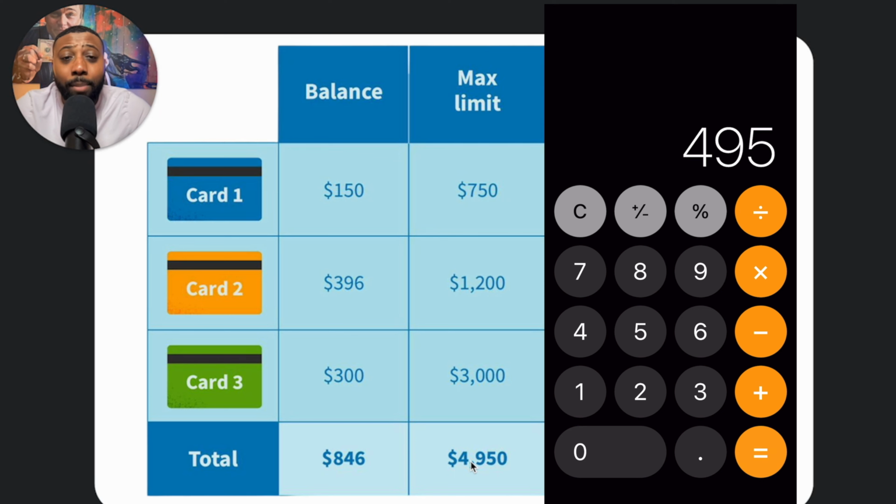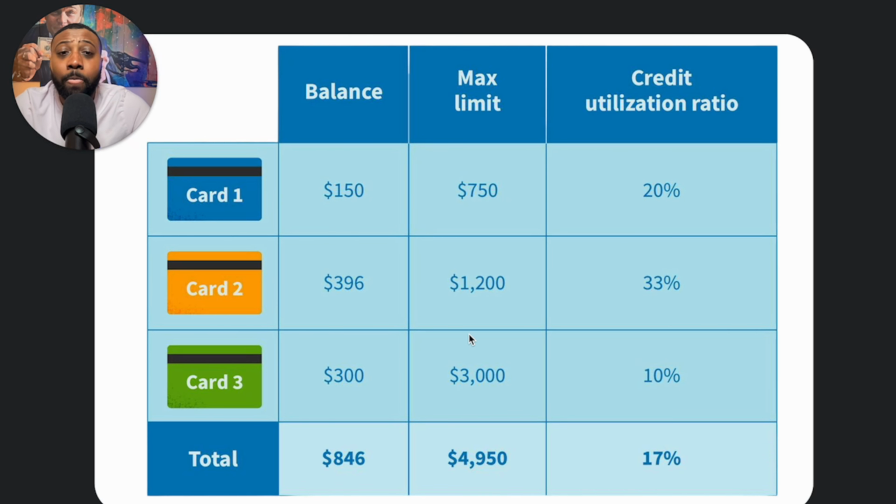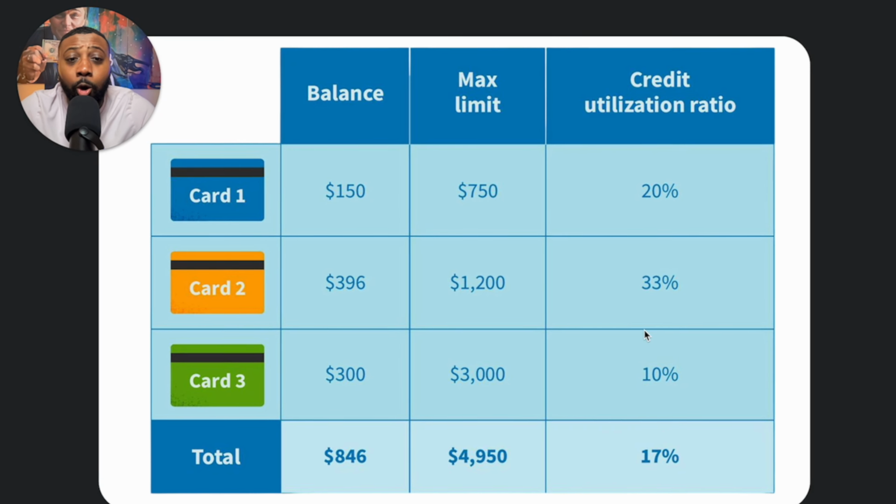That'll give you the balance you need to be at total on your credit profile to be at that 10%, 8%, 5%, whatever you're trying to get to. So it's, again, really easy math. And the most important thing you want to understand with credit card utilization is you want to make sure that your total credit profile is under 10%, not just each one of these cards individually.